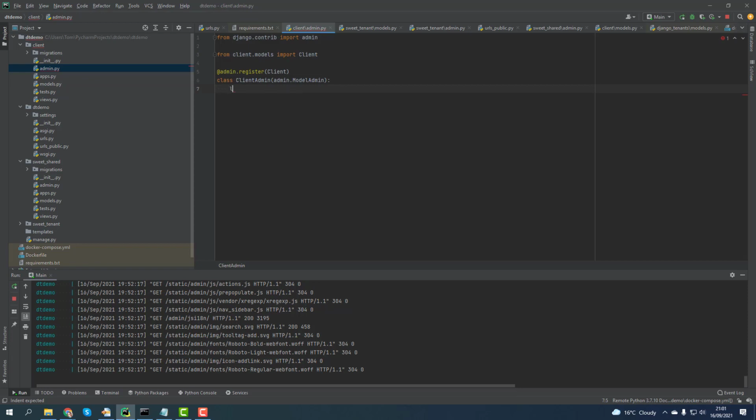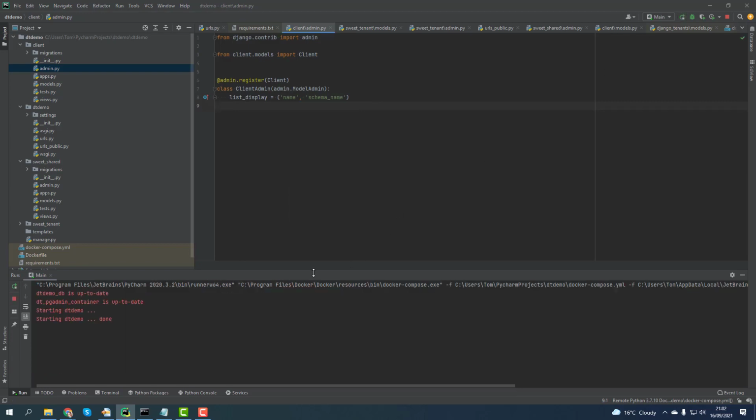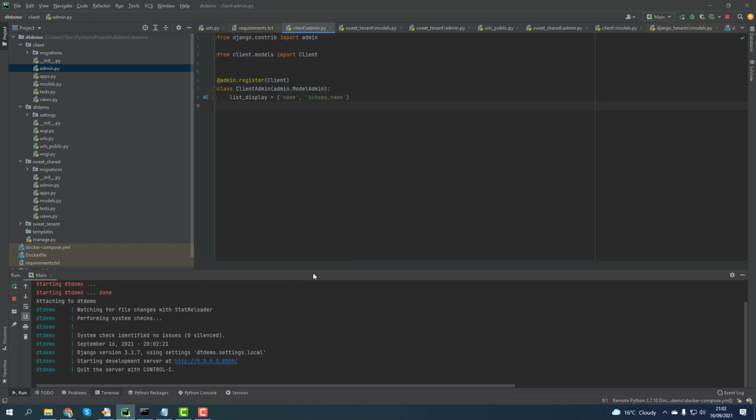I'm now going to go list display, and I want to display in the admin name and schema name. Let's just tidy the file up and let's run it. So let's go and have a look.